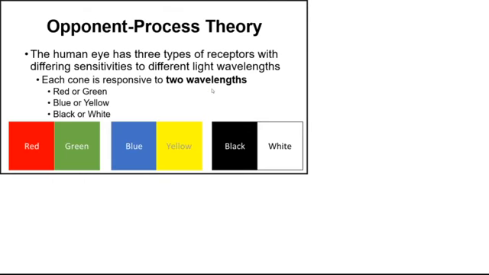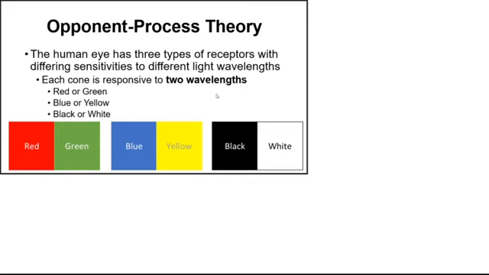And the same idea with our next one, which responds to either blue or yellow. Our second kind of cone will fire in one pattern for blue and a different pattern for yellow. And again, blue and yellow don't sit next to each other in that spectrum. They're separated, so we couldn't actually see those two at the exact same time in the exact same place. And then our third kind of cone is explained as responding to black or white, kind of the same way that our rods do. So it will detect the presence or absence of light.